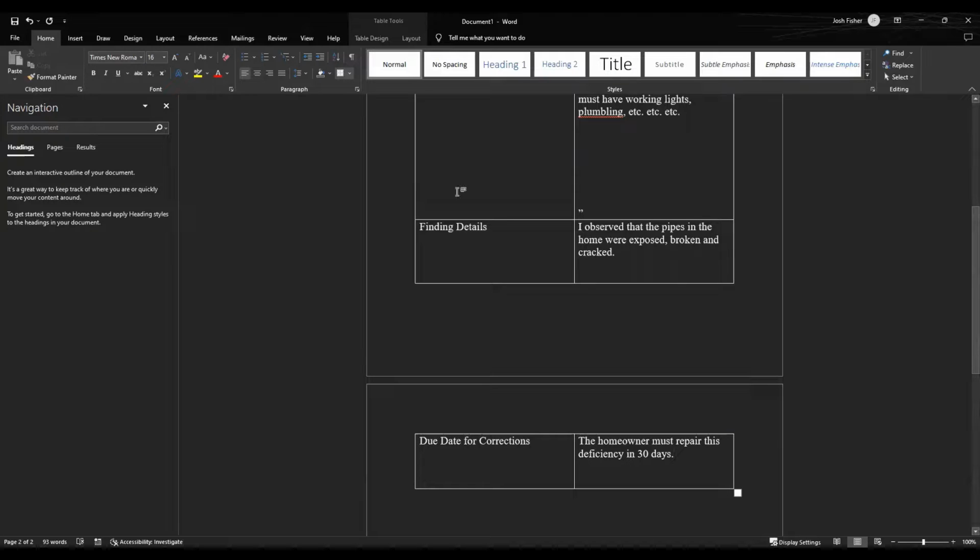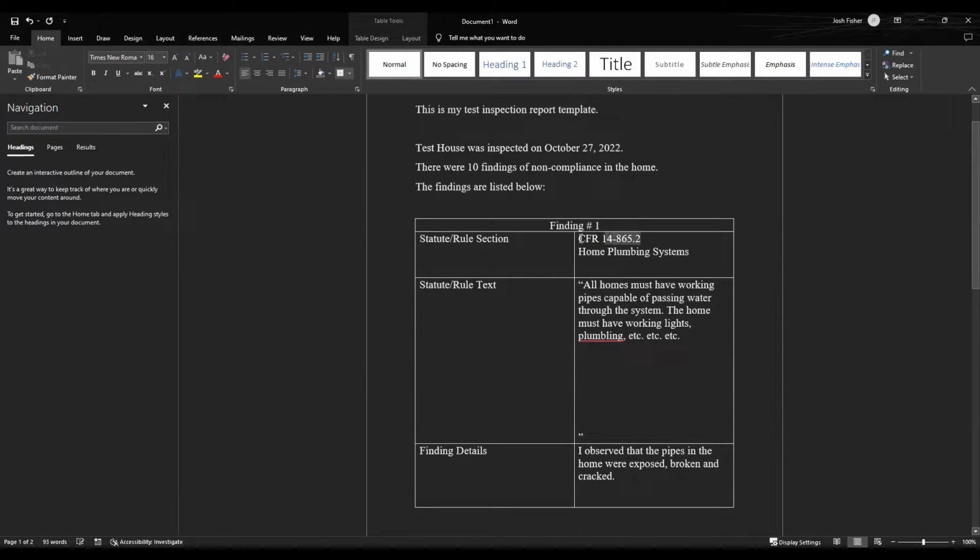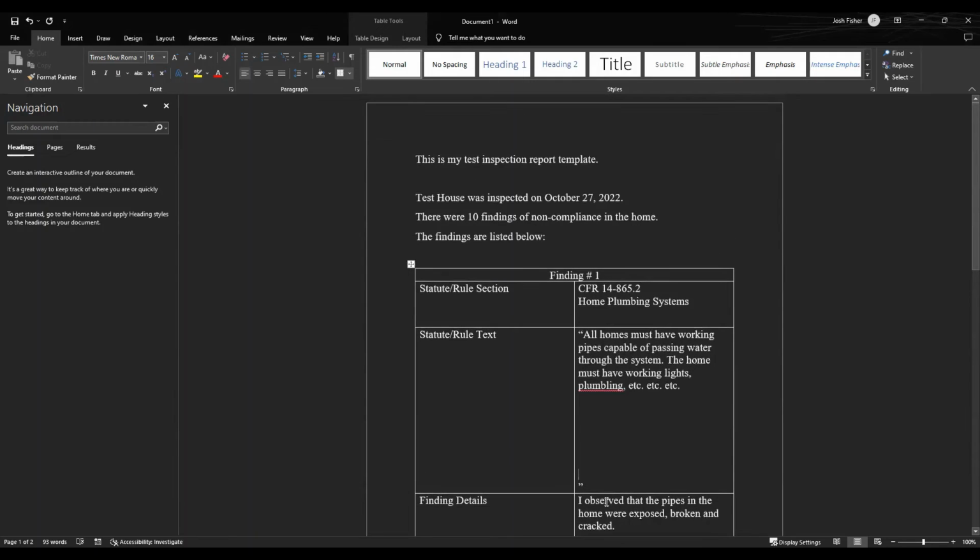So that's what I'm trying to do with this report: a drop down menu, which I know how to do in Word, but that auto populates here and then auto populates all the text here. I have an Access database and an Excel spreadsheet that has all the rule citations listed in it. I don't know if there's a way to connect those two things, or maybe if I need to use a completely different program. So any help that could be given would be greatly appreciated. If there's anything I can clarify, that would be great. Thank you so much for all your help.